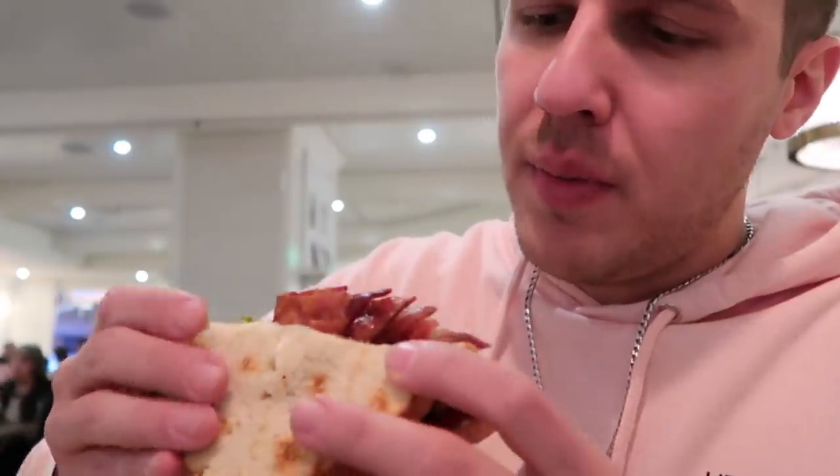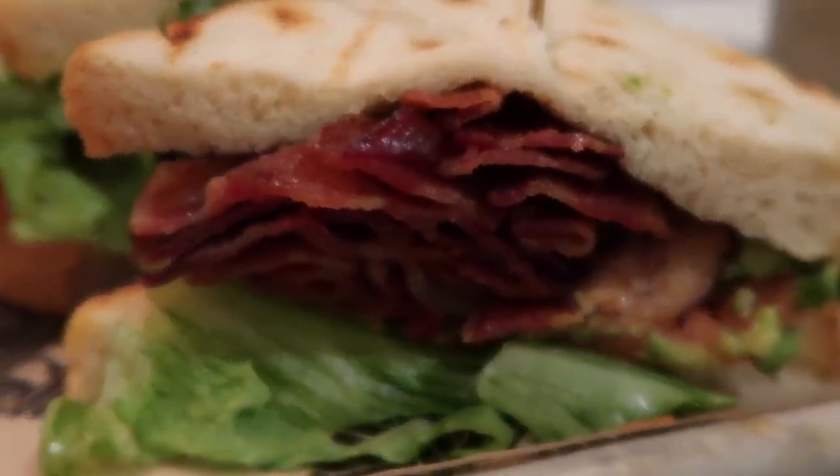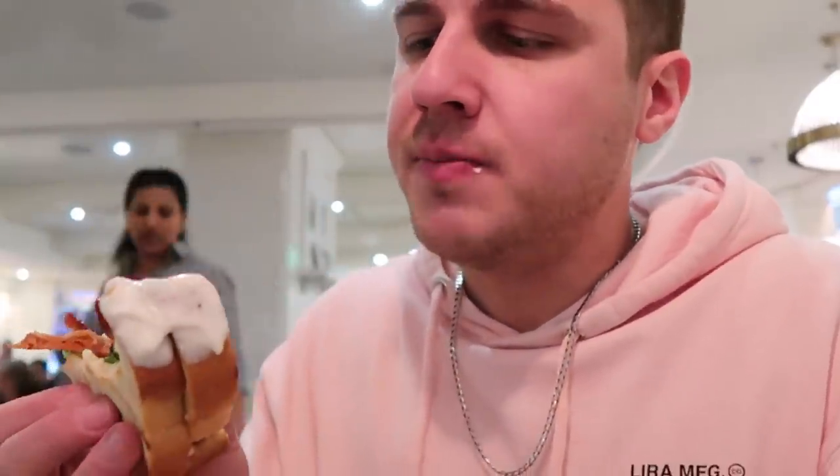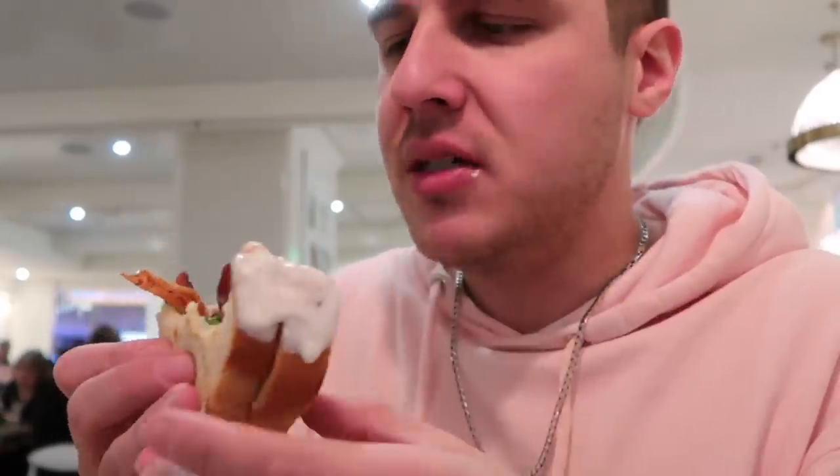Look at that bacon — see if I can get everything in one bite. Bacon is a little dry. I expected better. I think the loaded waffle fries are the best thing; I would rather get two of those than this again. Still gonna finish it, but I need like a ranch or something. I definitely wouldn't get this sandwich again. The crust is way too hard and the bacon is very hard. The taste is there, it's not flavorless, but it just doesn't work really well.